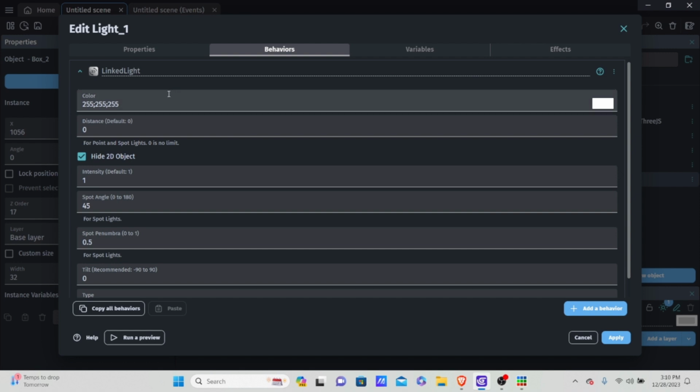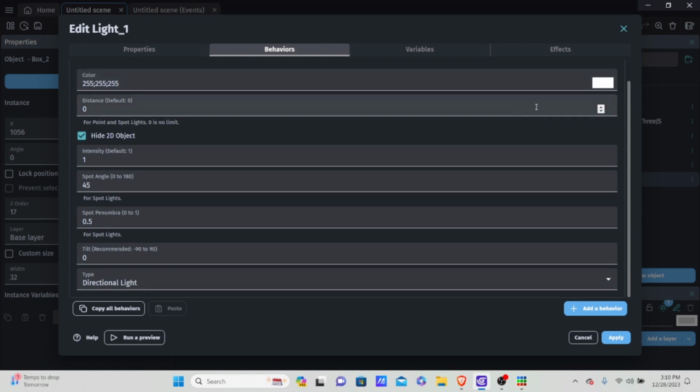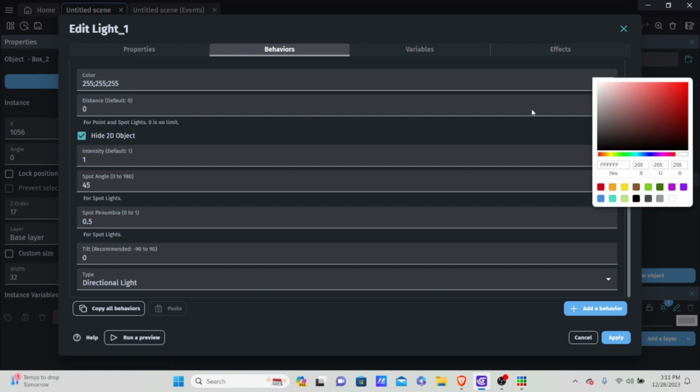But okay, you'll see we have some parameters that we can fill out. We have the color of the light. Of course, the best color of the light depends on your game, but generally you want to use a white light. Of course, you may want to capture a different color, but generally white lights are what most people are trying to use. So we're going to keep this the same. Feel free to edit if you want.